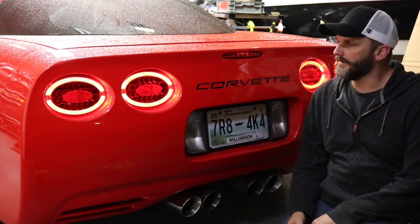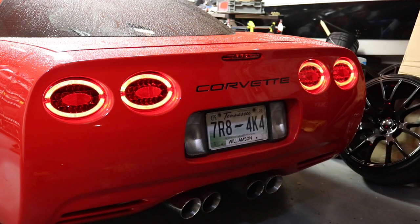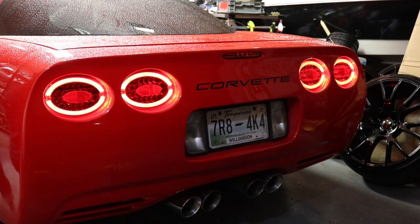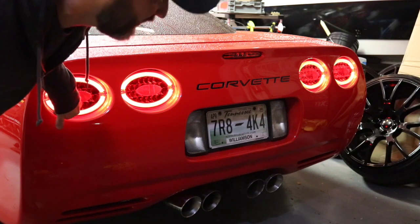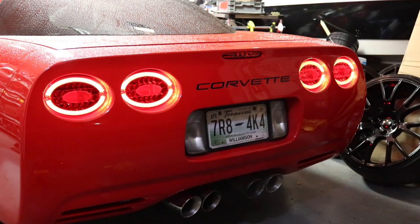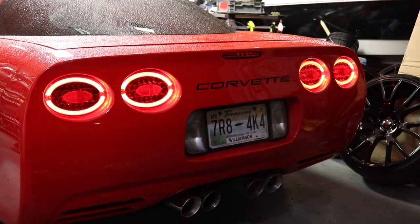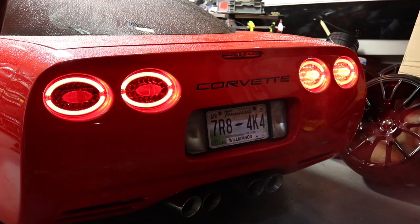They're all in and on. I'm going to hit the brake so you can see what everybody looks like when they're lit up, and then I'll do some glamour shots in a little bit once my battery charges up. I totally forgot I have to add the flasher harness in there. I'm going to show you what it looks like if you don't buy that harness. Yeah — not good.